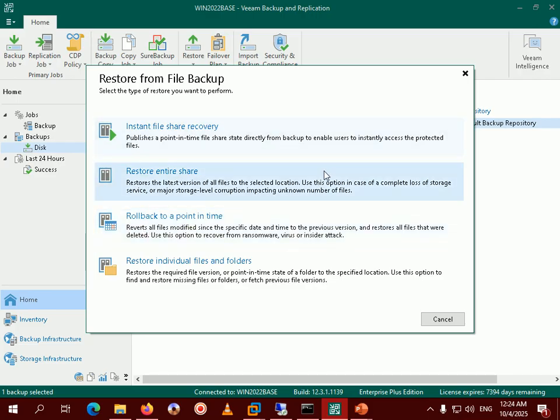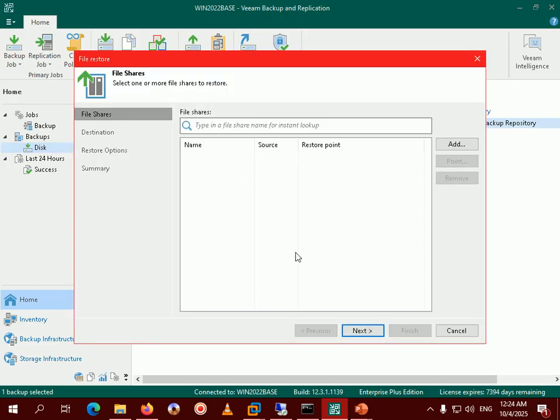So in our case, in the current module, we'll choose restore entire share because we have completely wiped out our ESXHOST01 VM folder, right? So I will choose restore entire share.